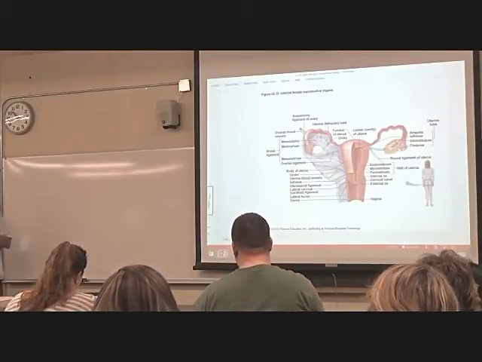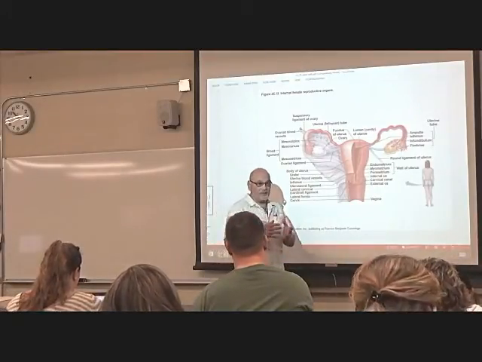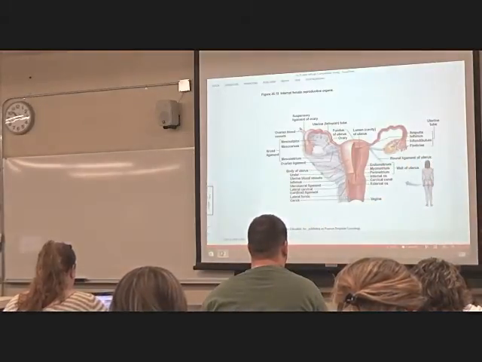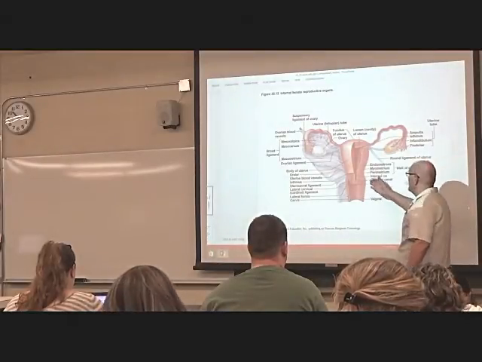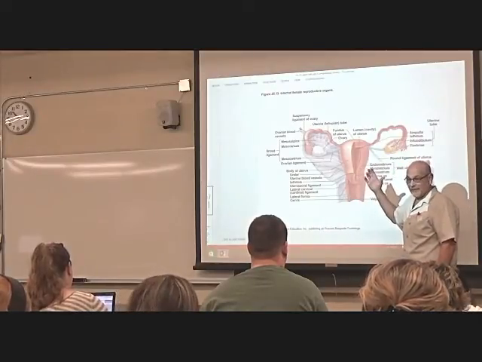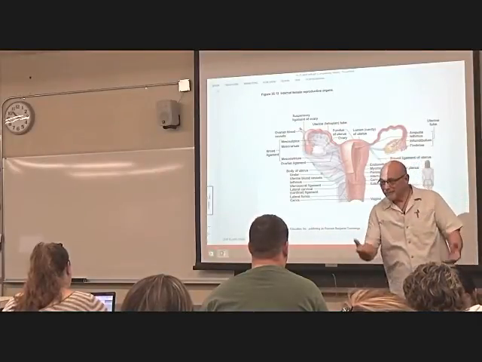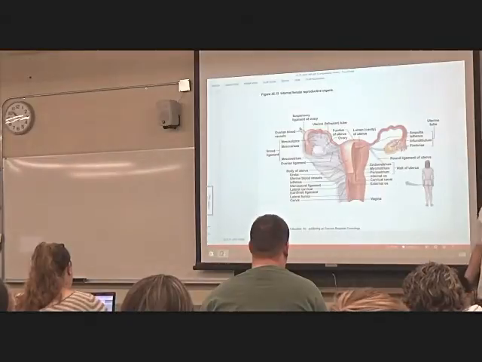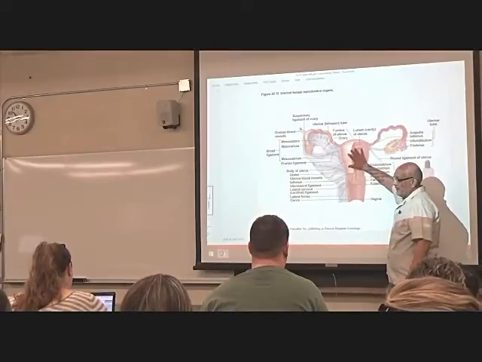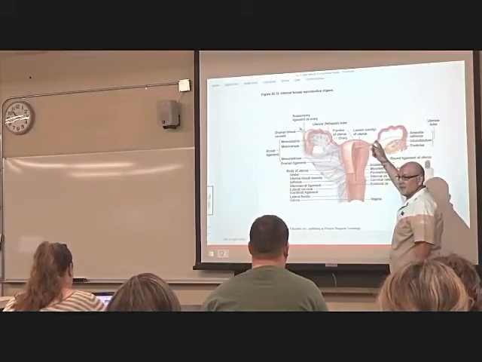From the oviduct, we go into the uterus. The uterus is really a strong muscular organ, primarily all smooth muscle. The myometrium is many layers of smooth muscle. The inside layer is the endometrium, which is very vascularized. It relates heavily to hormone balance. The outside layer is the perimetrium, which is nothing but a visceral peritoneum. It's a covering. So that's the uterus. The fallopian tube connects the ovary to the uterus. That's its job. What is missing here? Because we don't have these.